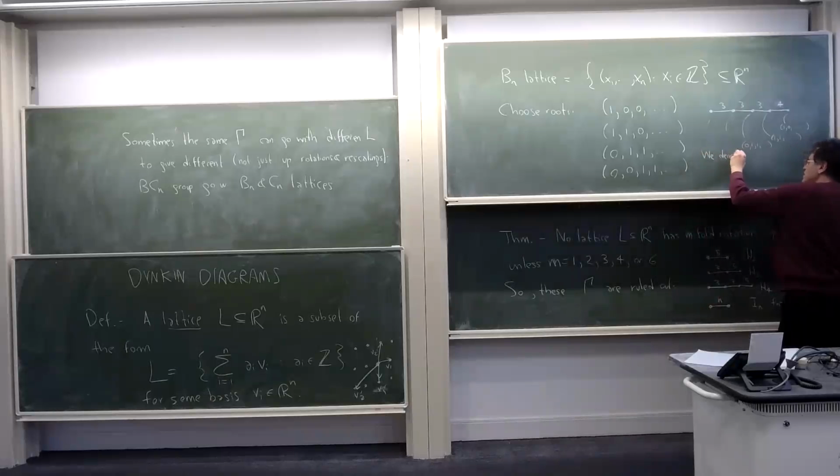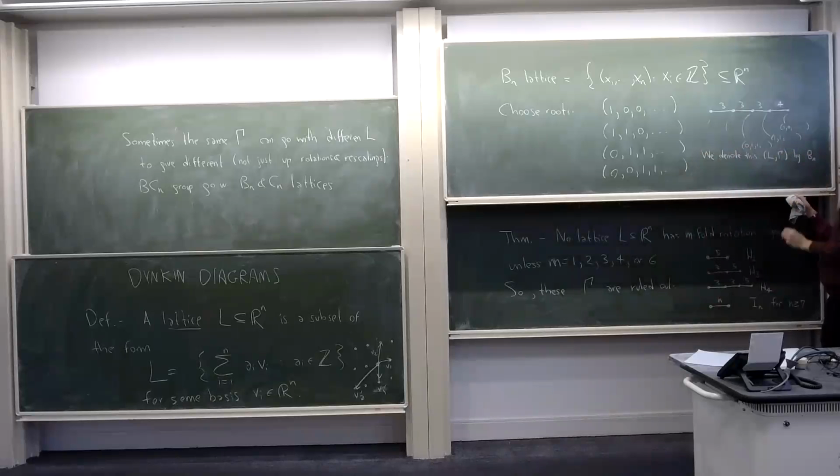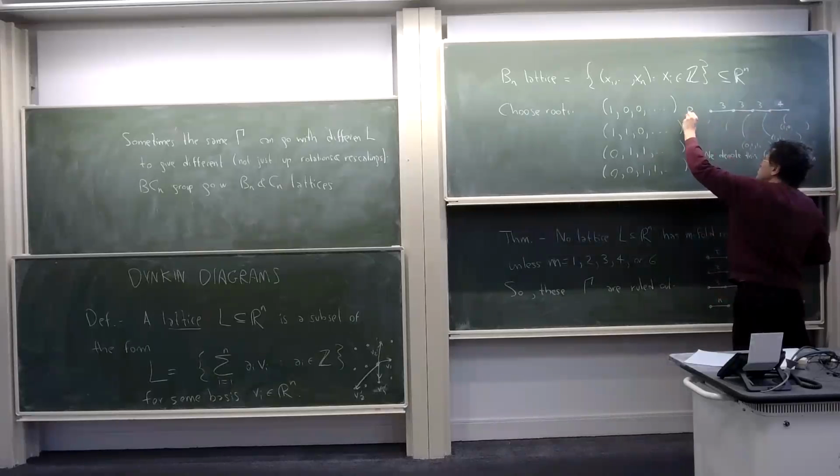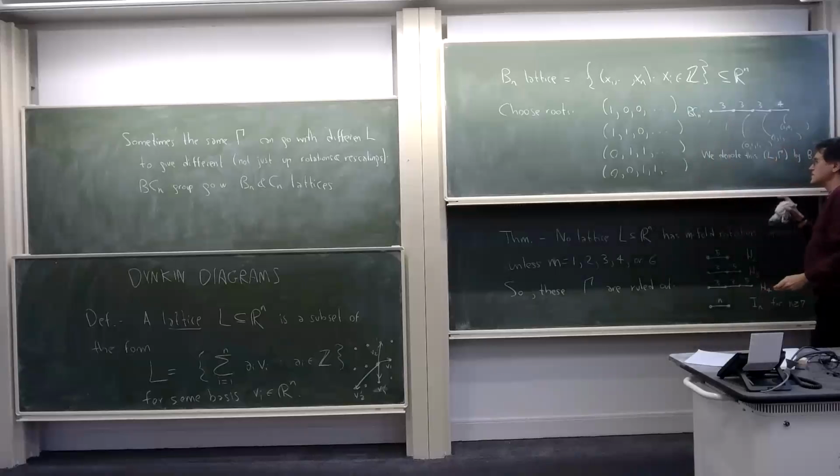So we denote this choice of lattice and finite reflection group, well, first of all, we call it BN. It's one of the two ways to pick a lattice that has this BCN finite reflection group as its partner to make a root lattice. And we use this diagram to keep track of it.